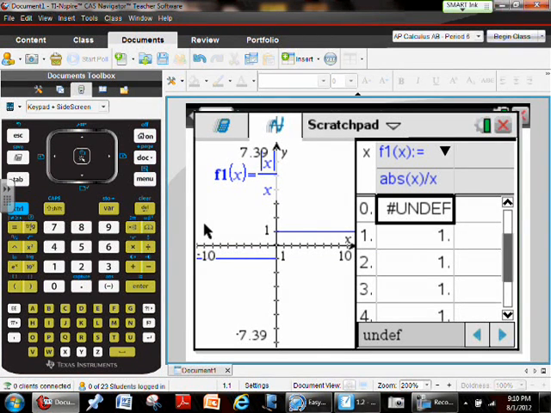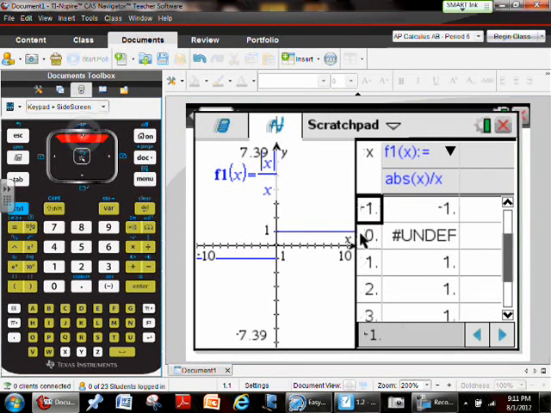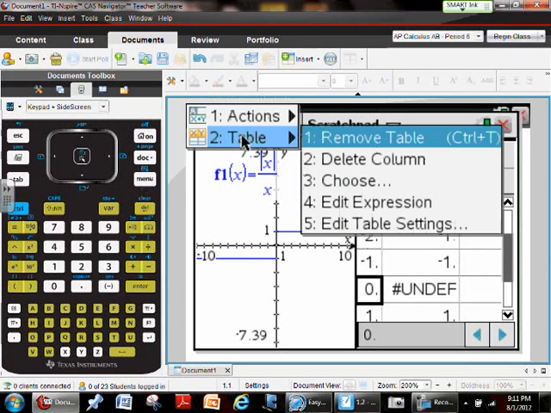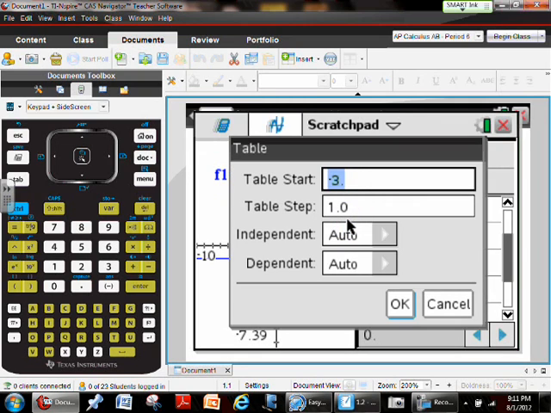And as we discussed earlier, you're going to have to do some table setup here because right now, as you can see, the x values are pretty much defined to be integers as default. So that's an easy fix. Most of the time you would hit the menu button anytime that you want to make some adjustment. It looks like option 2, table, would be a great idea, and option 5, edit table settings.